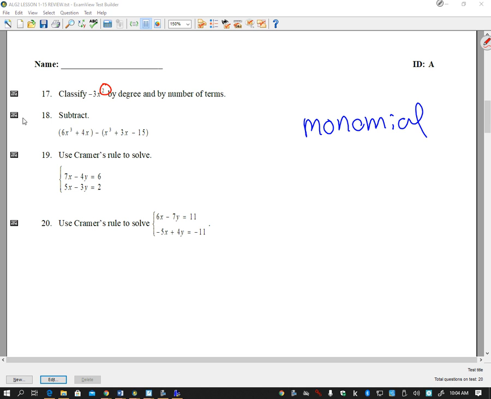Okay? Am I wrong? Okay. If it was, gosh, I'm trying to remember what the other terms are. You know, if there were 2 terms there, it would be a binomial, right? If there's no exponent, then I think we just call it linear.